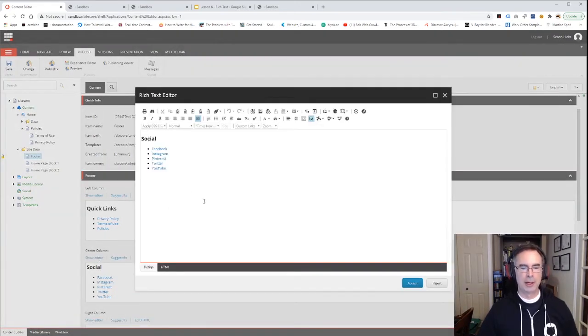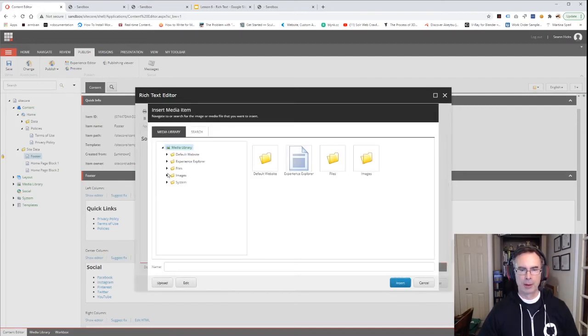All right, let's do a little bit of work on our center column. So what I want to do here is, instead of these text links, I want to make these image links. So I'm going to get rid of these eventually, but we'll just create a list of images and we'll make them into links. Several lessons ago, I can't remember how many now, I added these social icons. So we'll take advantage of these and spruce up our footer.